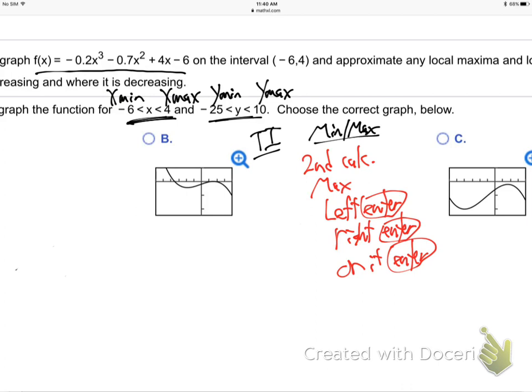Okay. So now let's find them one at a time. You ready? Let's find this. This is a min, right? A minimum value, a local min. They want you to find that. So how do you find it? You hit second calc, and you choose min. And then it's going to do just like it did for some of the other things. It wants you to start with a point left of that, a point right of that, and then do your best to get close to it for your guess. It calls it guess. Left of it, right of it, guess, boom, and you hit it, and you should get your answer.